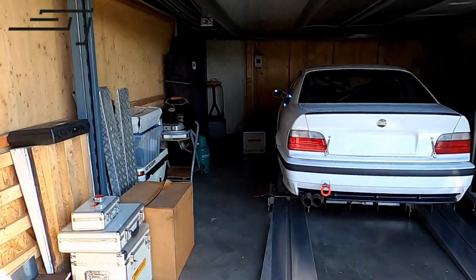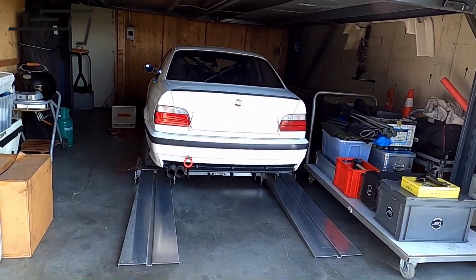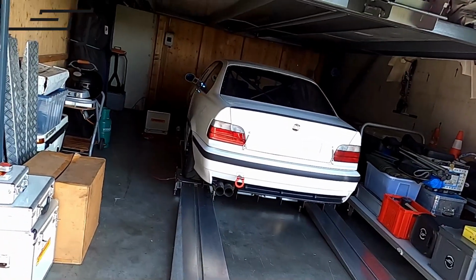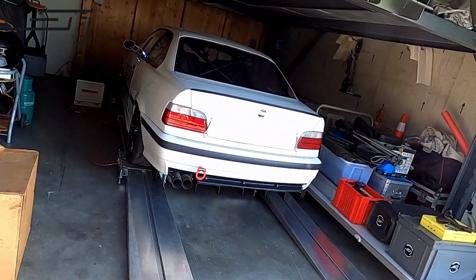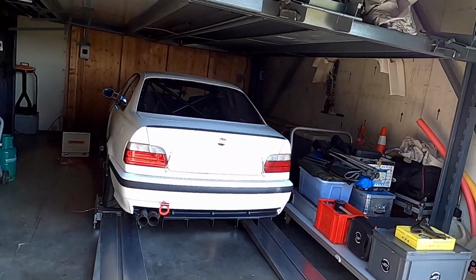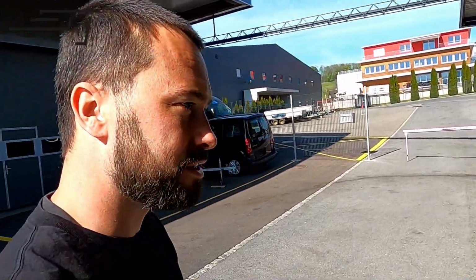Over here, as shown you, we got the corner weight system set up. I said it's a bit of a mess right now with all the event stuff laying around. The BMW M3 is on it. I said it has around 15 liters of fuel in it, and it tops out at 1,189 kilo as it is right now. The boys told me it's a minus of about 60 to 70 kilo to last year, so we'll see how they do on track. New suspension is in it. Oh, sorry guys, the sun is right in your face. Now it's in mine, but now at least you can see some stuff. So that's it for today.